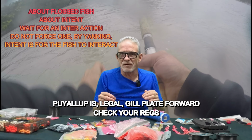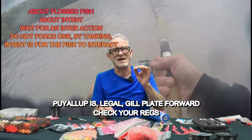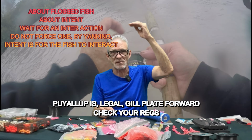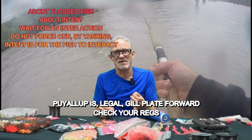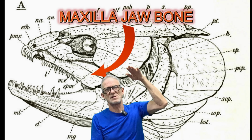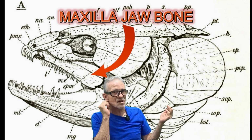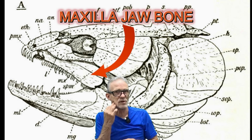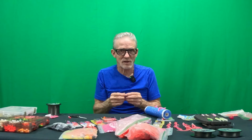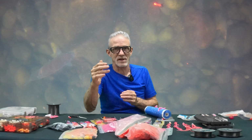As far as the flossing goes, with a setup like this, when it's set up to catch a lot of fish by enticing them to strike it, by floating just above their eyes, it's going to incidentally floss a lot of fish. Because it's down in their strike zone, if the fish is swimming around, this can get caught in their mouth very easily and then get caught on the outside of their face on what's called the maxilla bone. When that happens, it is perfectly legal to keep. We do not try to do that. We're trying to get them to strike at it in the strike zone just above their face. And you'll see in all my videos, we're catching a lot of fish.